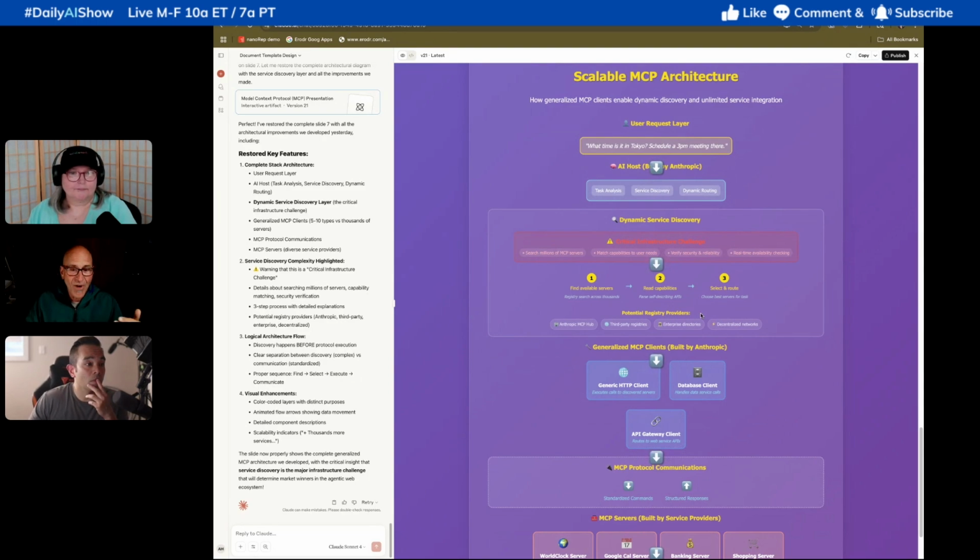Now, right now, there are some things like the Anthropic MCP Hub that collect a certain number of MCP clients, but certainly not millions of them, the millions that will emerge in this process. And then there are third-party registries. And by the way, this is analogous to search indexes that are created by crawlers out there, these spiders on the web that go about and collect every single web page that's out there.